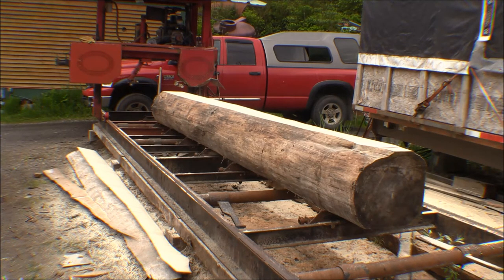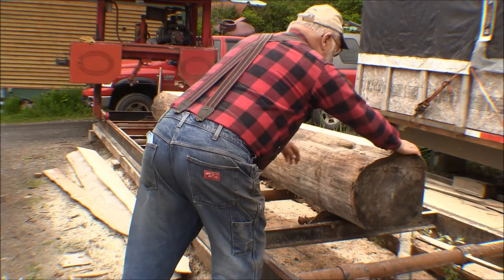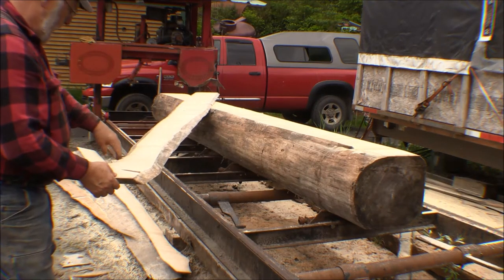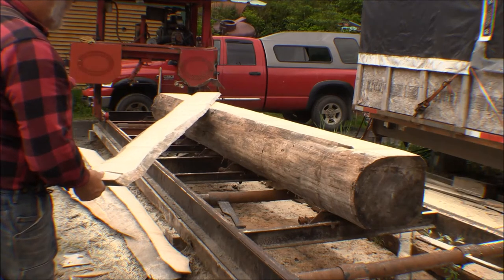Then today, it rained pretty heavy all morning and I didn't really get anything done. But I just come out between rain showers and started it up, and I finished facing off this log. I turned it 90 degrees here and took the slab off of the top of it. And then I got another 1-inch flitch on there. This end has kind of got a wow in it and a lot of taper on it, but that cleans that log up into a nice cant.